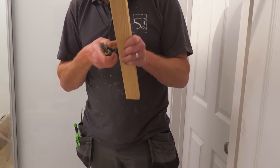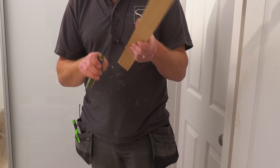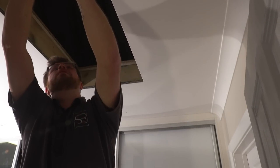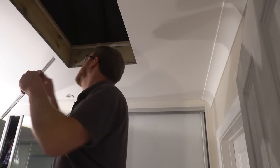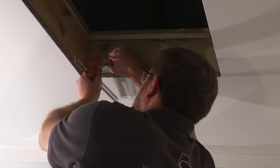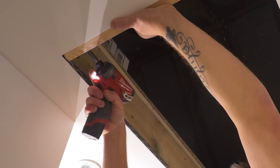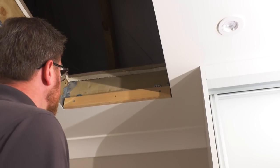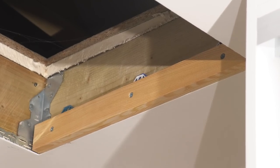Yeah, these don't actually go flush, there's slightly like a V groove in there. Put that there. That's it, 4 millimeters. There. Yeah, 4 mil. Same on the other side.